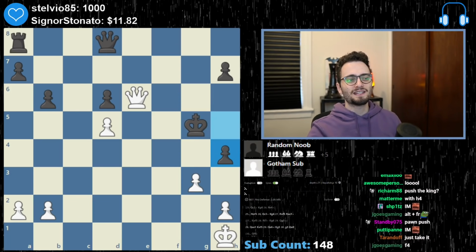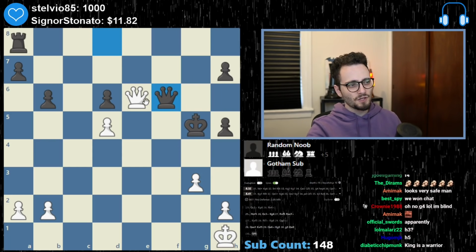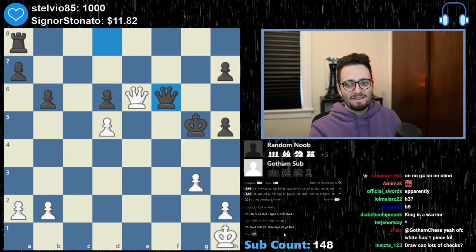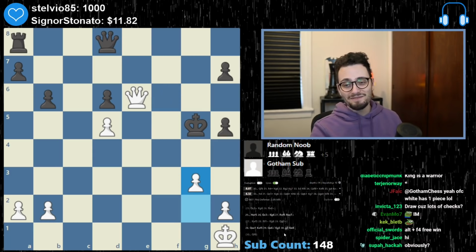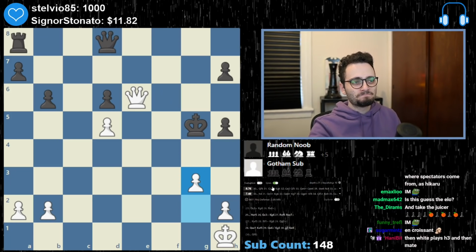Okay, it's significantly simpler to just go here, because now your king can escape. You've cut the queen off. But okay, y'all want to play h4, that's fine. Okay, that's brave. I would just go queen f6. I apologize, I was wrong.